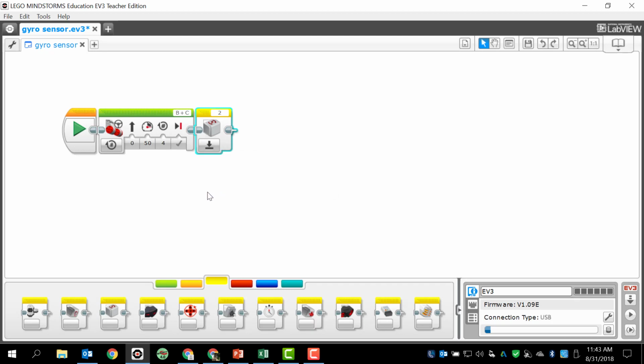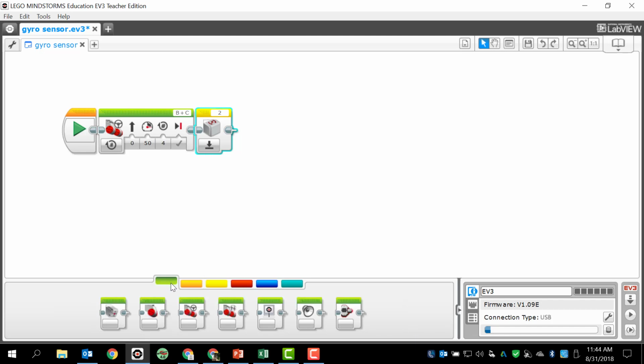The reason why I have to do this is because it takes a reading in comparison to where the robot was located when you turned it on. So when you turn on your robot and it's sitting on the table, that is where it takes a reading at 0 degrees. Of course, you're going to move your robot around the table, so 0 degrees is never going to be exactly where you want it to be unless we reset the gyro sensor to 0 in the middle of our program before we want it to start taking a measurement. So that's the reason why I put this reset block in my program.